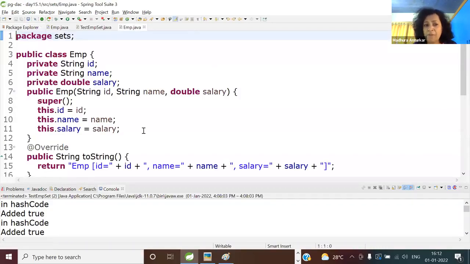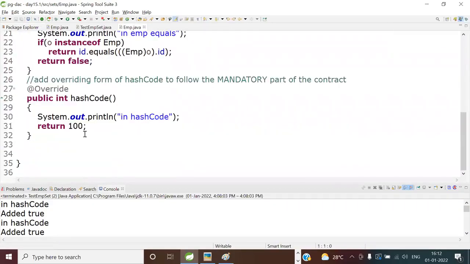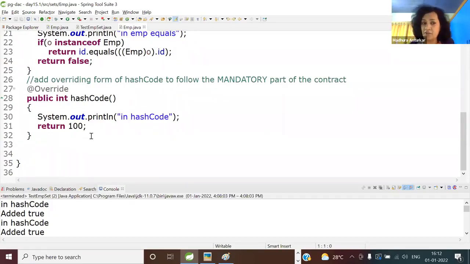So open employee, comment hash code, and then you tell me whether the duplicates were detected, not today, on Monday, because your basic statement itself is wrong. Okay, so yes, ma'am. Give yourself time.